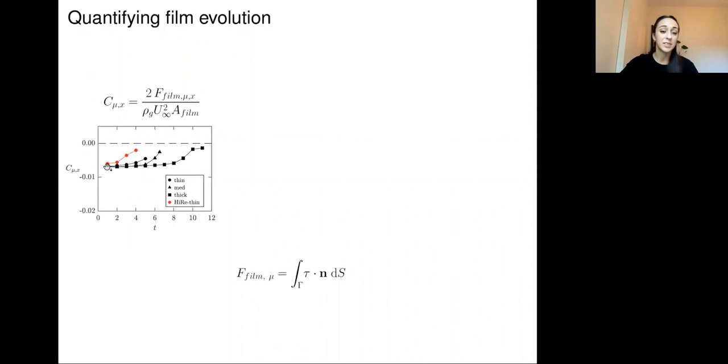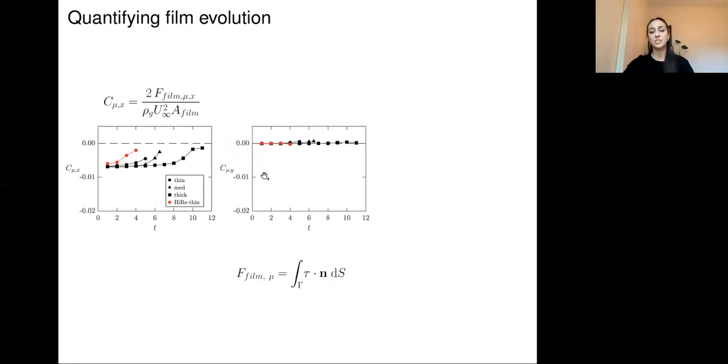We see that it's quite small, and it's also decreasing in time. This comes from the original parasitic drag from those turbulent boundary layers on either side, so in the X direction on either side of the liquid film, and it decreases in time. If we zoom in and look at this point, we see all these three cases started at the same Re tau, and so they have the same coefficient here, whereas for the higher Reynolds number, it's slightly higher because that's set from the original u tau at the wall, the original viscous stress at the wall in our channel simulations that then goes to the surface of that film. So it's quite small, and it's decreasing in time.